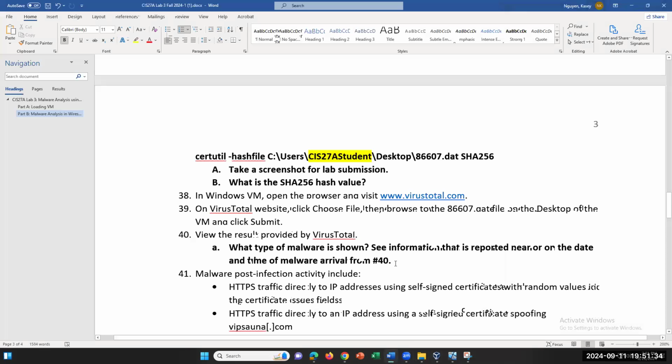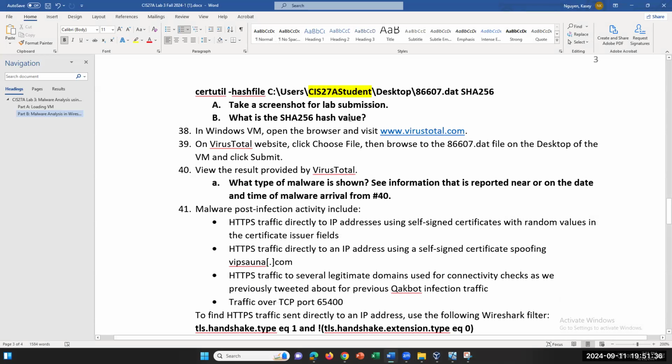Okay, so once you have the hash value, visit the website, you gotta put in the whole shebang, okay? Sometimes you have to type out the whole thing or copy paste. You can use the virtual machine, Chrome, and then paste it in.